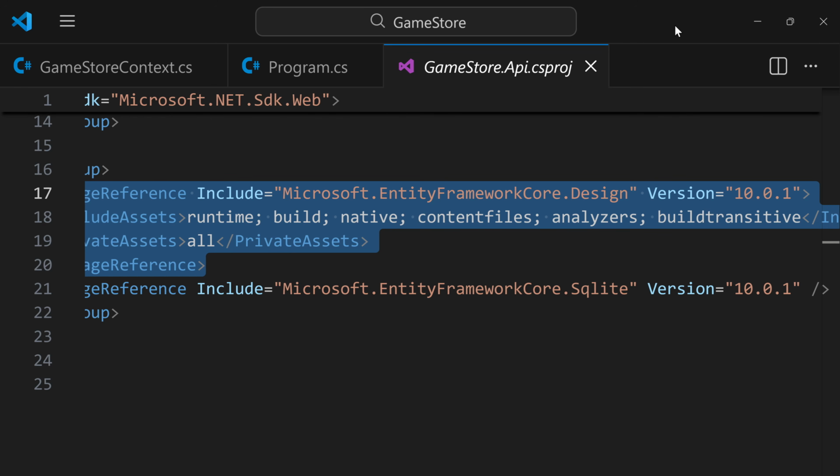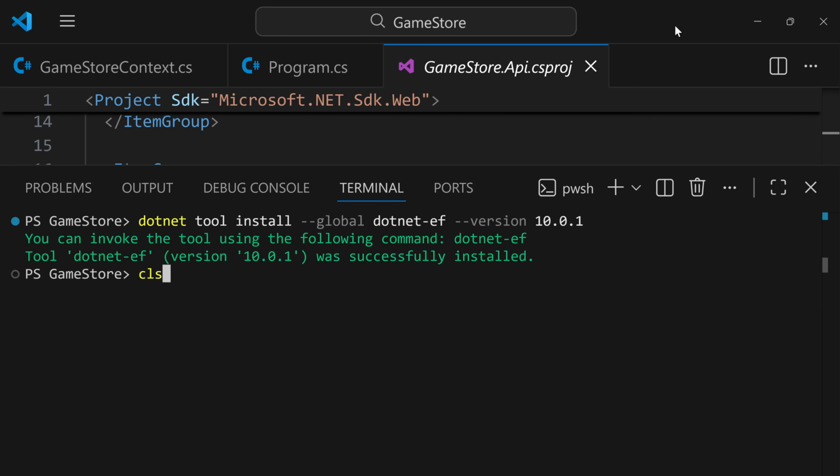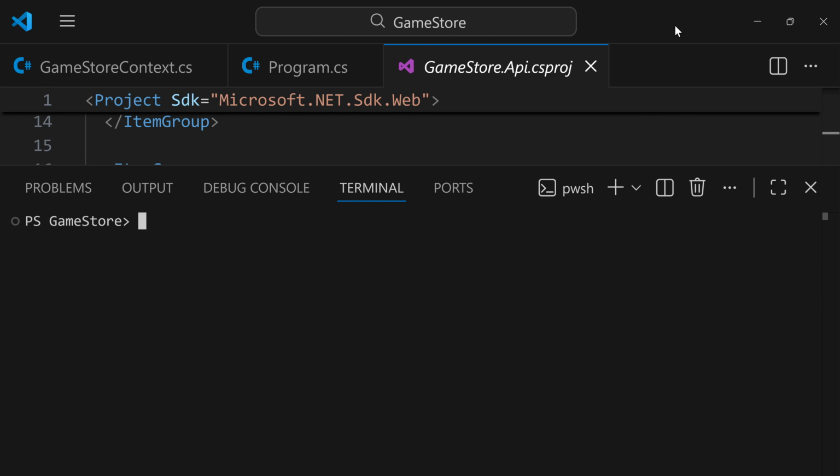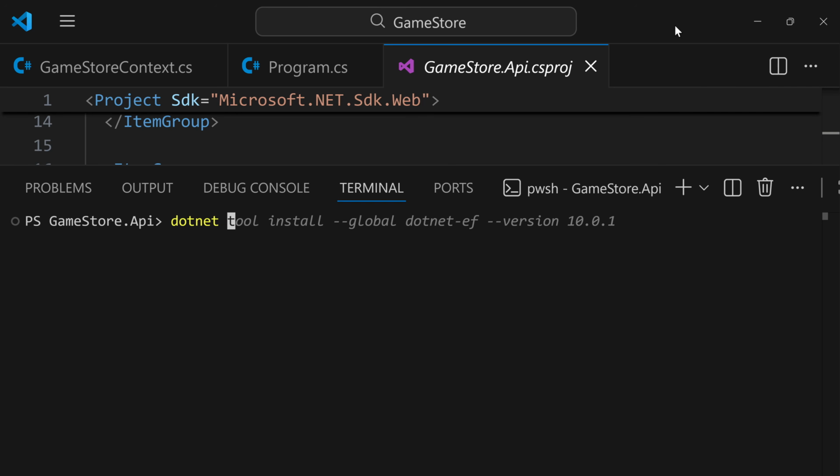For this, let's open our terminal, Ctrl J. Let's clean this. And we want to switch into our GameStore API directory. So GameStore API. So to run the tool, what we do is dotnet ef migrations add, a new migration.